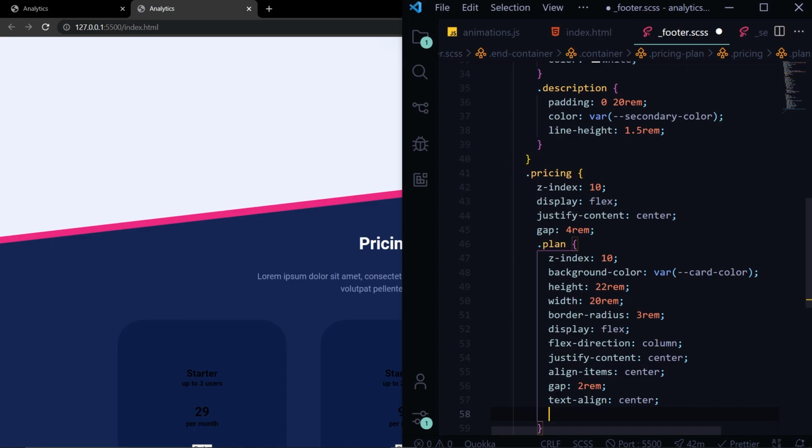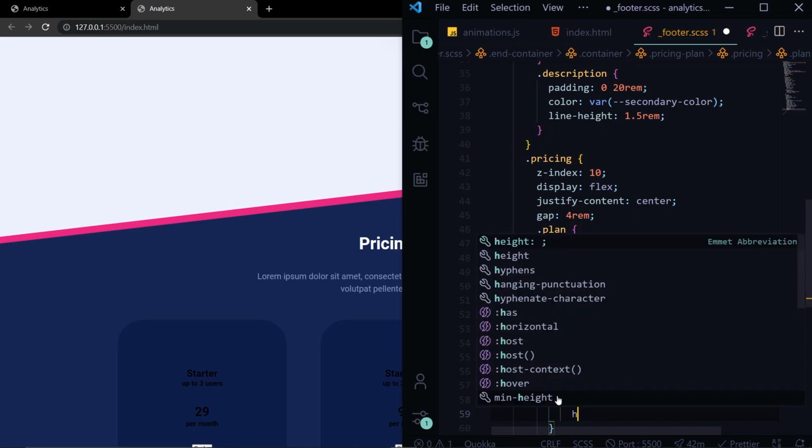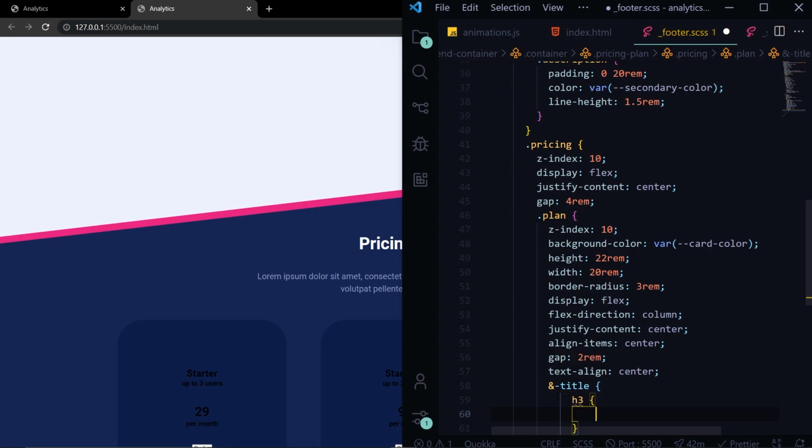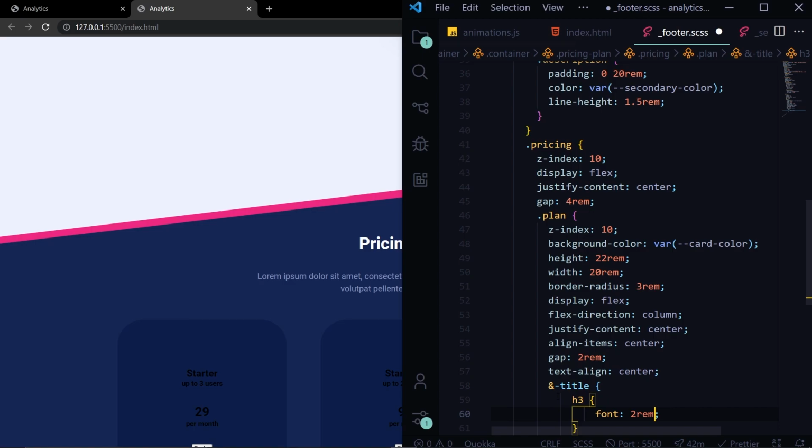Now after this, what should we do? Let's select the title and give it the h3, and inside the h3 we'll give it a font size of 2 rem.